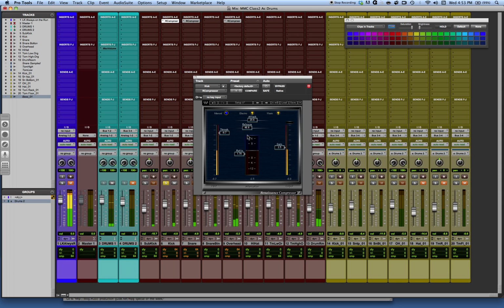I usually get some kind of setting here and then figure out what works in terms of the release time. So I may actually go to more musical timings on this. But it's very cool. So let's just go to a quick snare sound here. So let me just start with this as a starting place for the settings here.